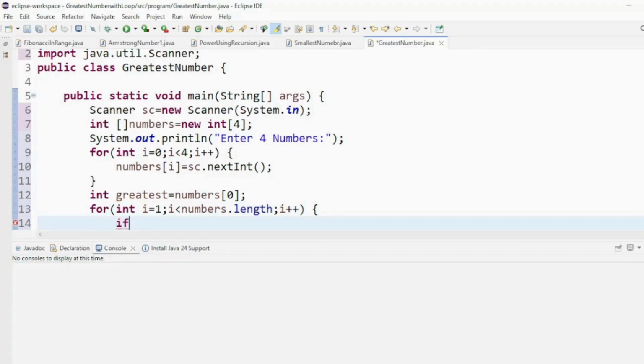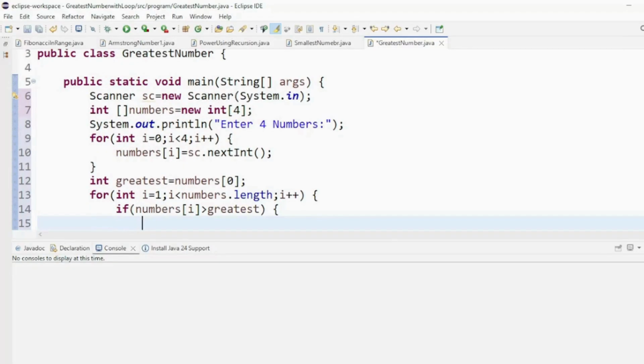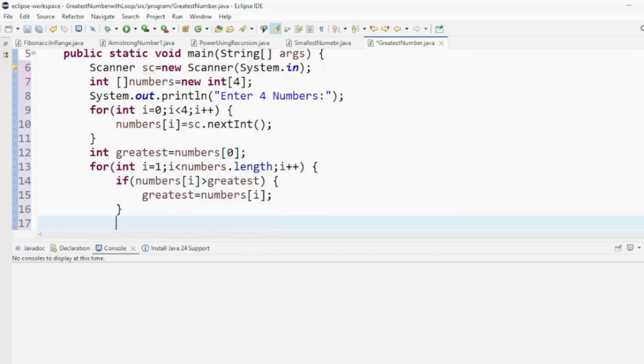So I make a condition: if numbers of i is greater than the greatest number that we already defined, then in that case we have to store the number in the greatest variable, numbers of i. Okay, now we have to close this if and also this for.